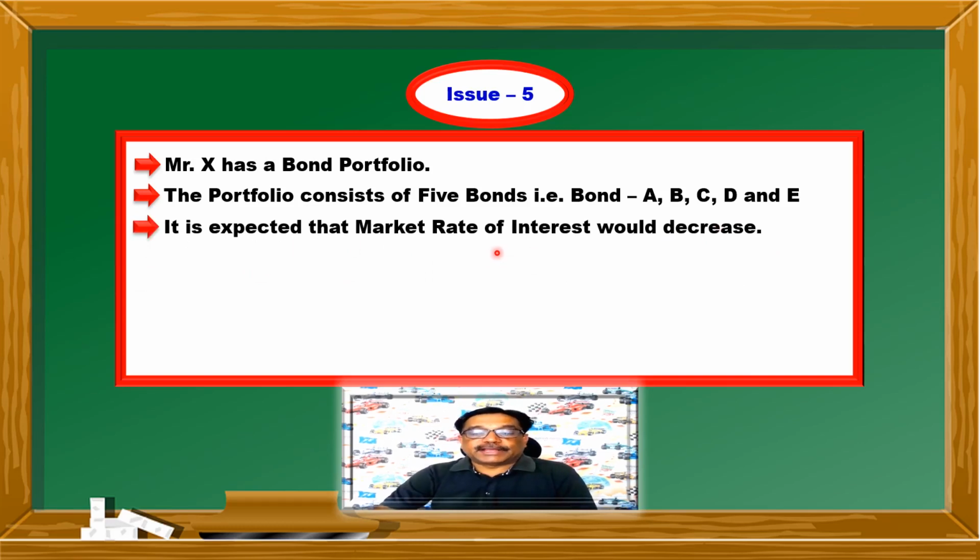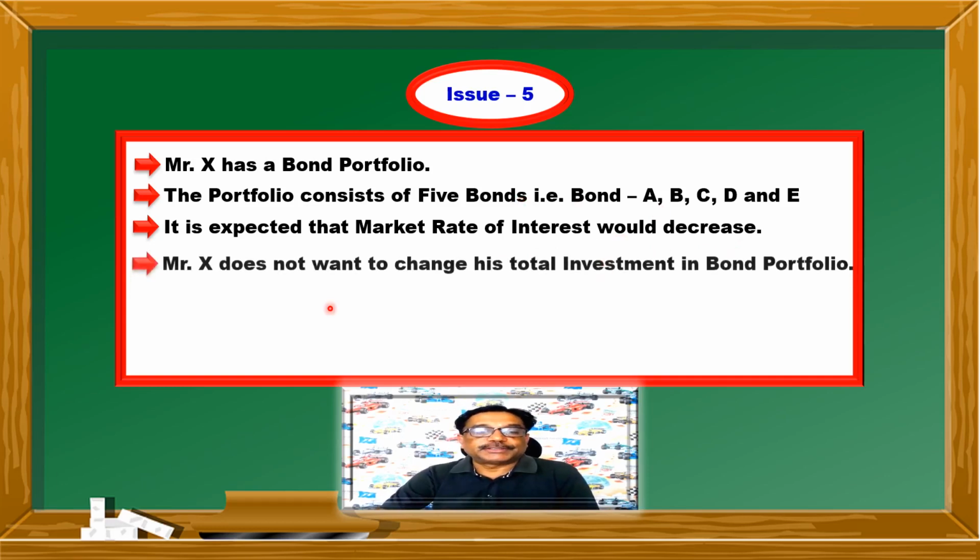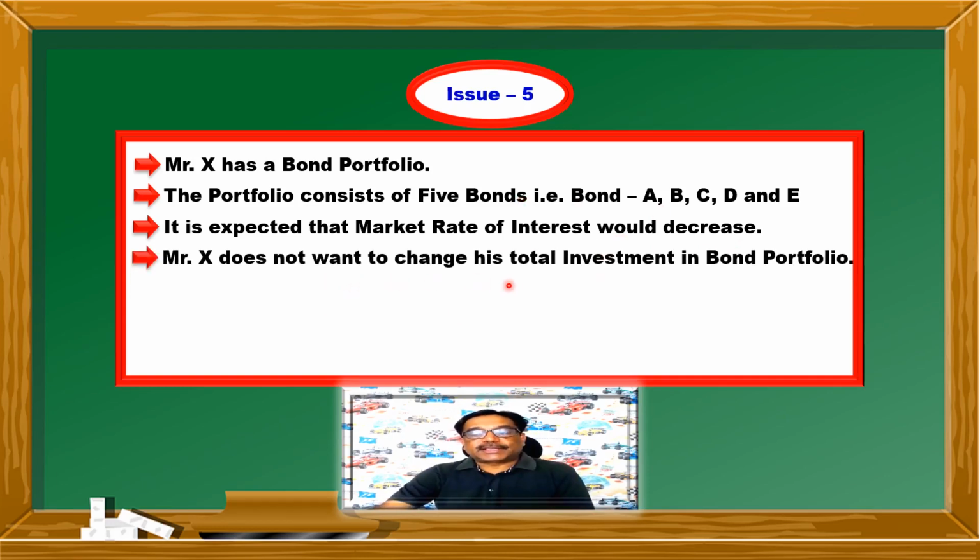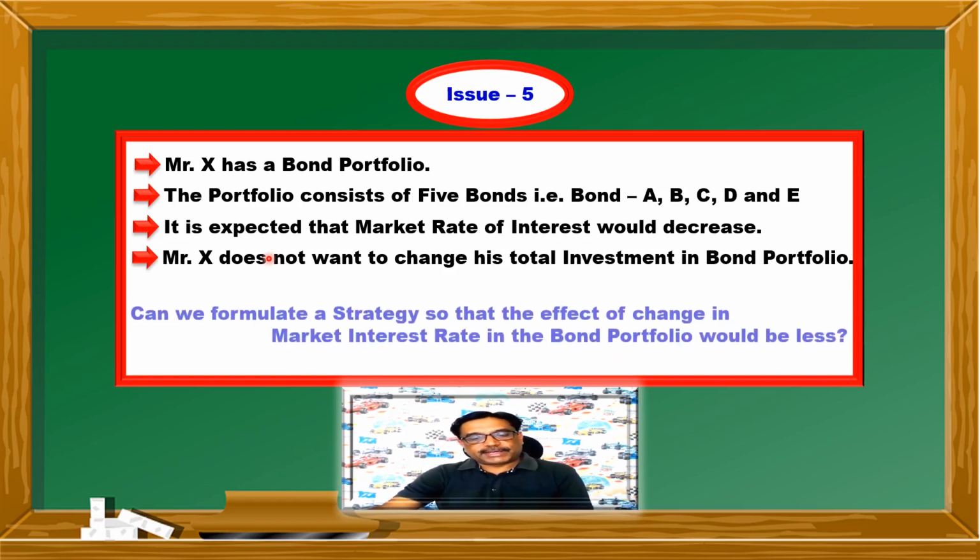It is expected that market rate of interest would increase. In the bond chapter, we would see when market rate of interest changes, our bond portfolio value would also change. Mr. X does not want to change his total investment in bond portfolio. Bond portfolio value would be affected, but he wants to remain invested in bond. He does not want to buy any other asset.